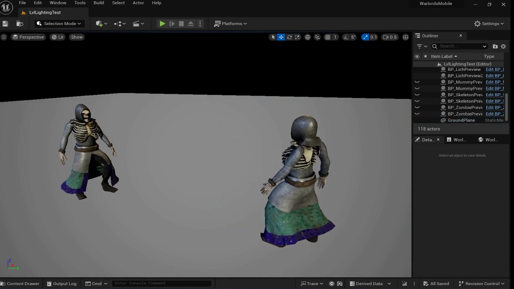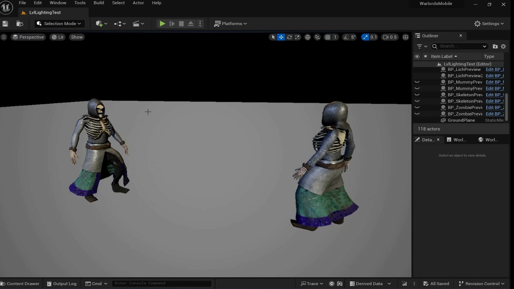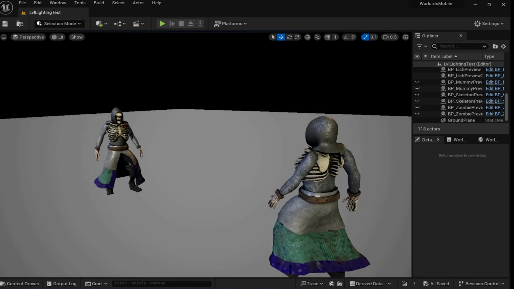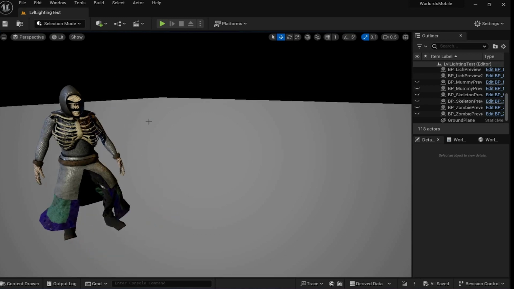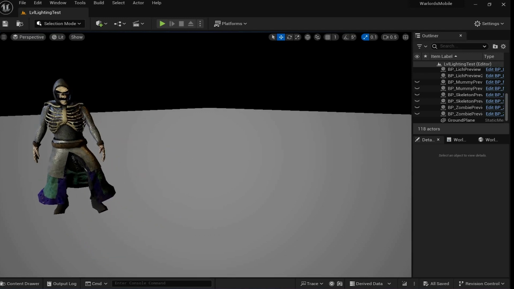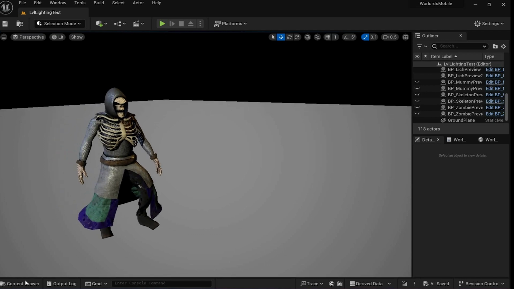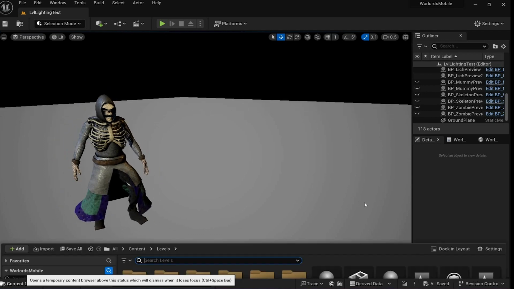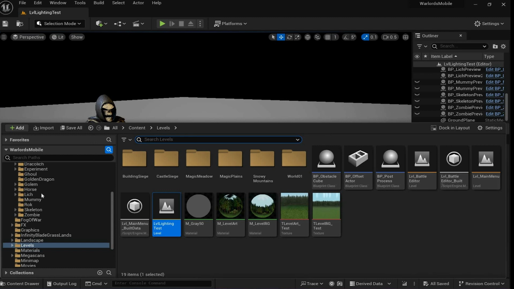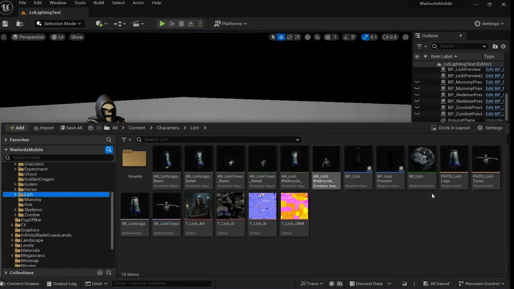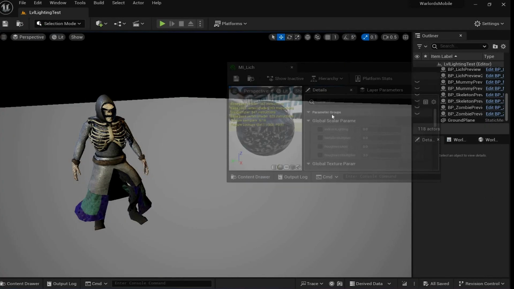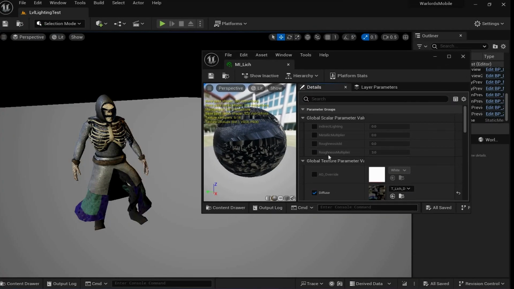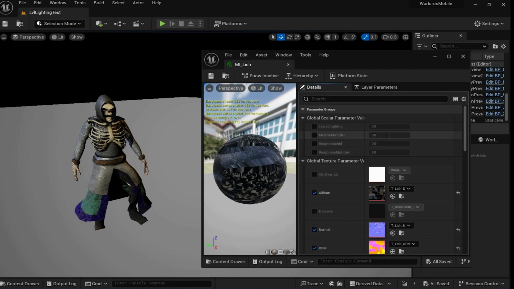That's how he looks. If I press G, I'm gonna get the game view, so I will see how it looks exactly in game. So he's looking okay, just a little bit too shiny, maybe. Let's see if we can play with the metallic and roughness and get it to the place where we're happy. So if I go ahead here into his material, I can open his material instance and drag it into here. And I can start playing with that.